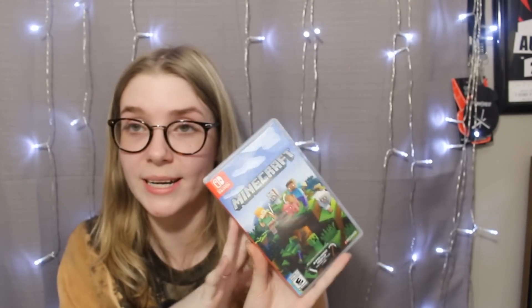Next up we have Minecraft - not my cup of tea, not my realm, but Brandon and his brother bought it and they've played it. Next up we have Monster Hunter Generations Ultimate. I picked this up because there was another Monster Hunter game Brandon wanted for the Xbox, and this was part of the Target 50% off sale, so this only ended up being $10. The little Siamese cat on the back is adorable.